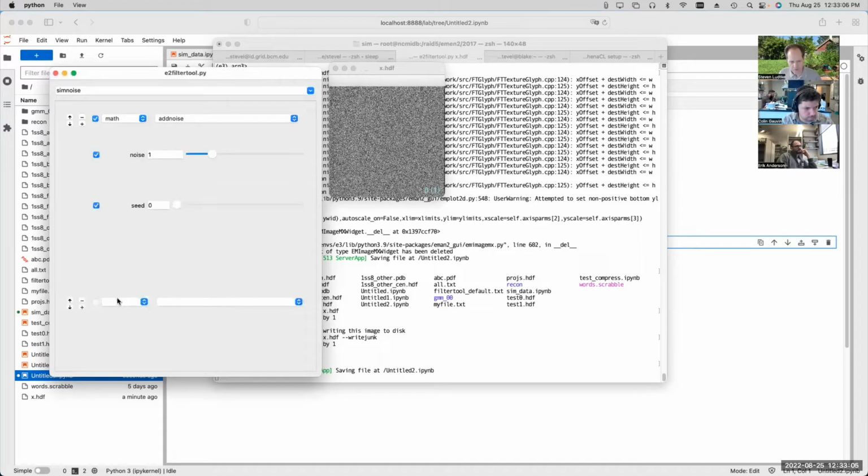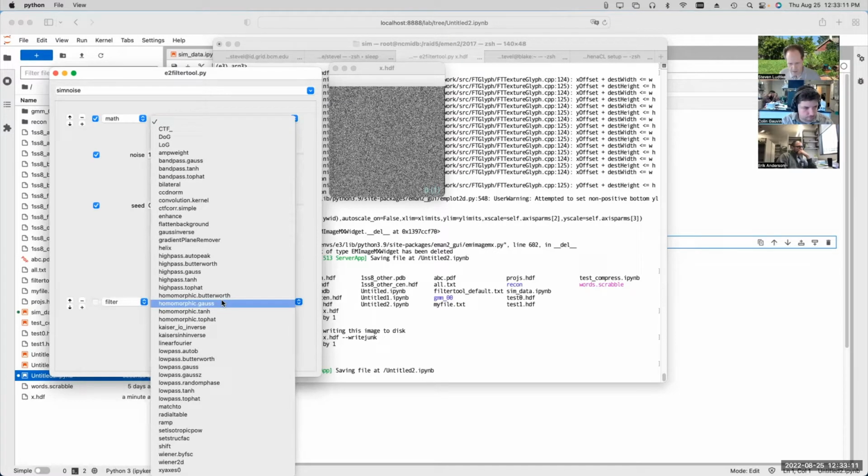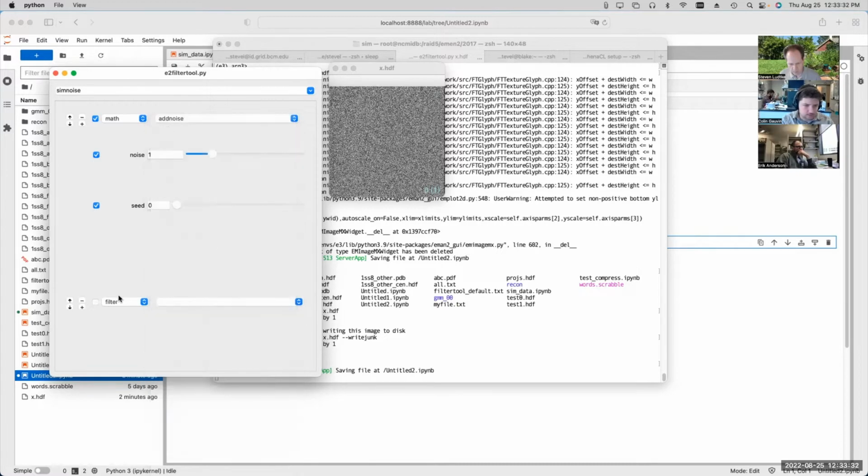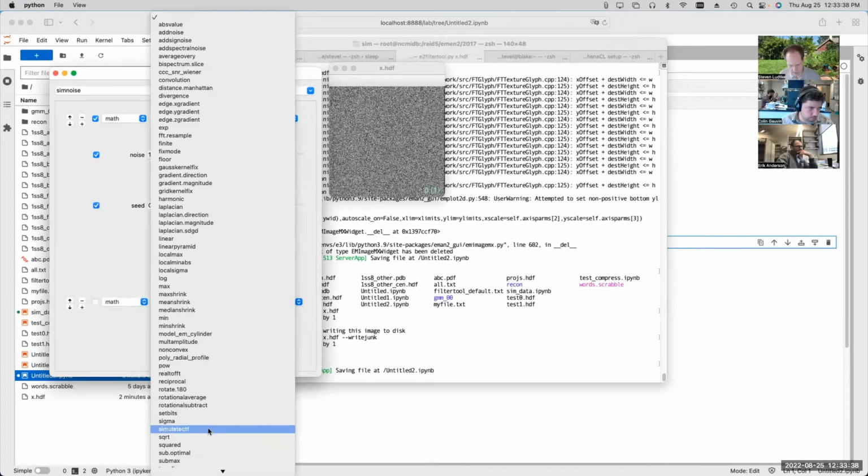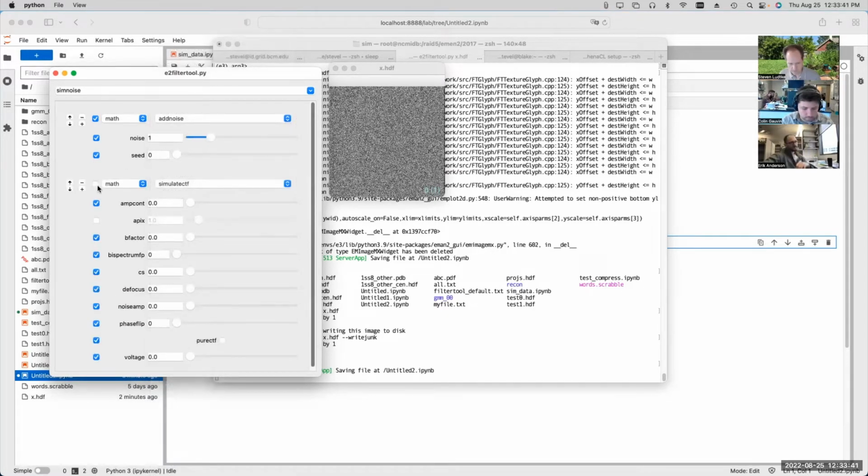The way we add texture is by adding some sort of a filter. So let's try filter dot. We could try a bandpass filter. Why don't we just use a CTF filter? That'll produce something which is kind of textured like the texture that you get from a contrast transfer function. So again, this is just pure noise. So let's math dot. Oh, sorry, that's filter. I think it's math dot simulate CTF. Right. So the same thing we were doing before. Now we're adding noise first, but now we're filtering the noise. So this is exactly what we were doing before. We just sort of switched the order.